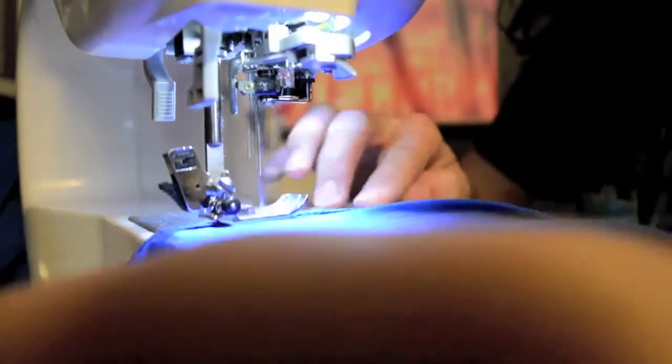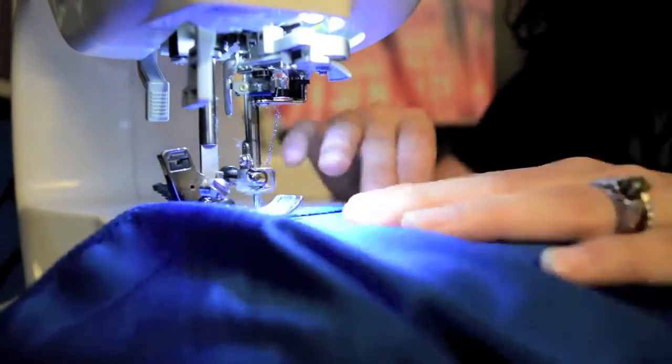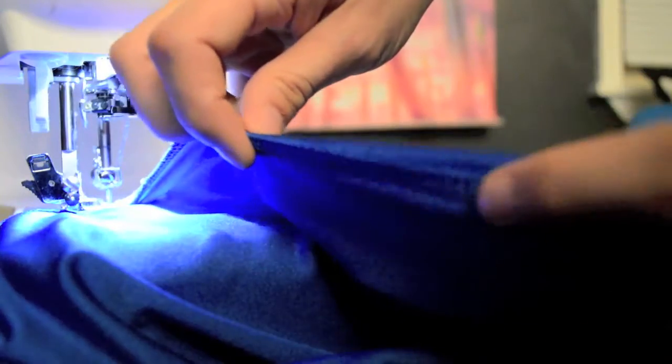To finish the edges, you can either do a rolled hem, or you can just leave them raw. Since it is spandex, it will not fray. If you have a serger, I like to serge the edge and then fold that over and sew another line along that to make a hem.